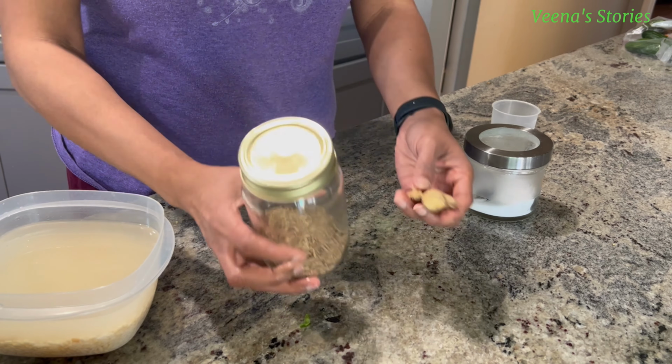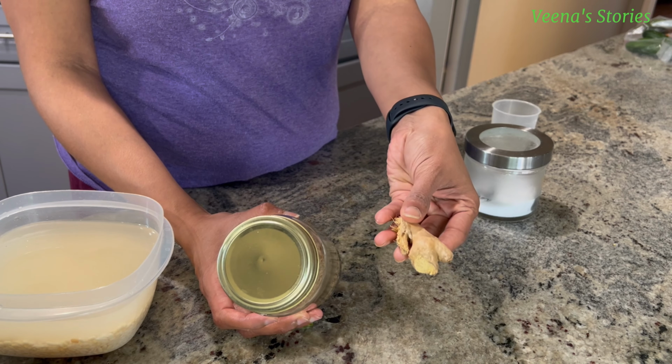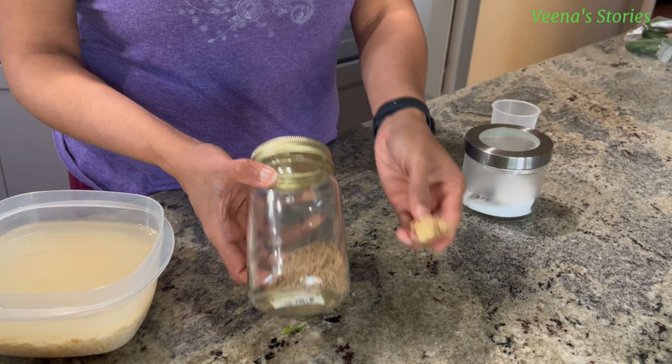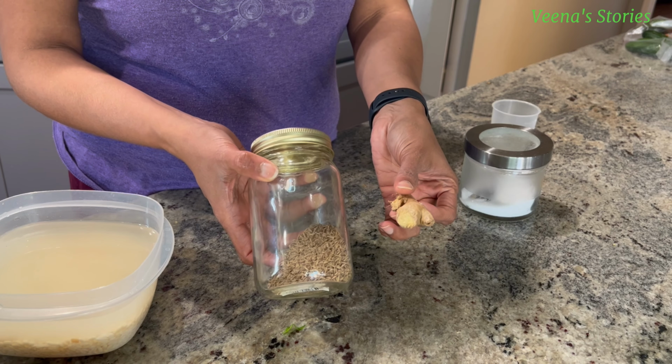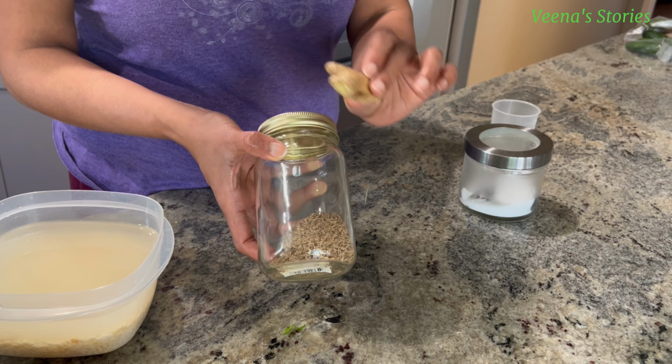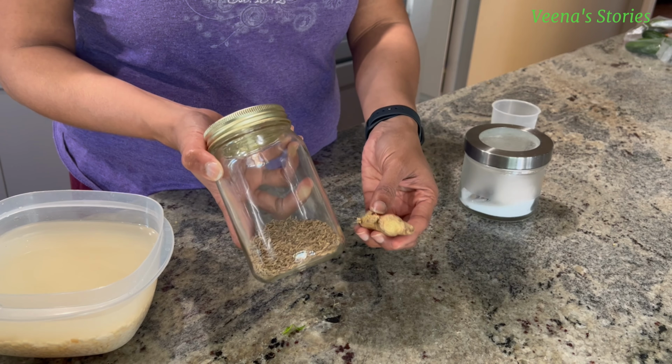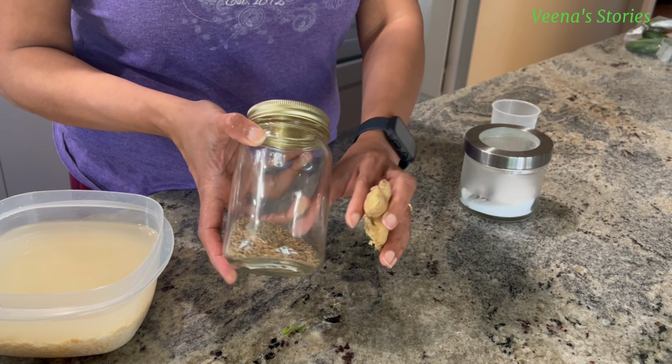Now, there are two ingredients here. This is ginger. This is cumin seeds. Usually people always put these in a Pesarattu batter, but my kids do not like any strong flavors. Both ginger and cumin, I feel, are on the stronger side. So I'm going to skip these two.